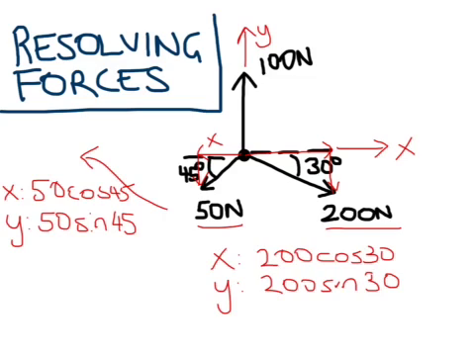Those come simply from this triangle, where we have a 30 degree angle. And we know that this is the x, this is the y. So sin is going to be y divided by hypotenuse. And you can rearrange that to get 200 sin 30.